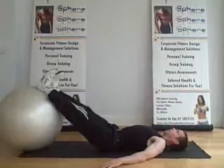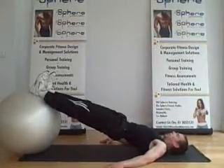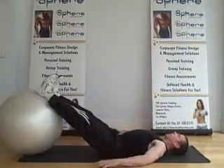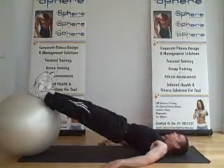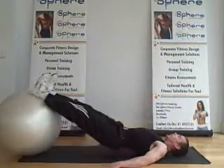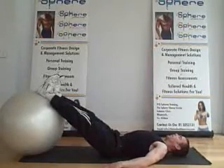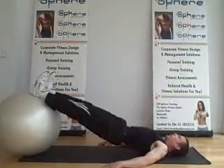Next exercise: bridge on the Swiss ball, or core lifts. The most important aspect here is you must begin the exercise with the core activated. You'll have the lumbar curve underneath the lower back where you can slide the hand in, abdominals pulled in tight. Raise through the core, applying pressure through your heels. Lift up through the core. Once you get to the highest point, pause and squeeze the glute muscles as tight as you can. Then lower down and arrive back on the ground with the core intact — no change to the lumbar curve, no change to the abdominals, the whole core activated throughout.